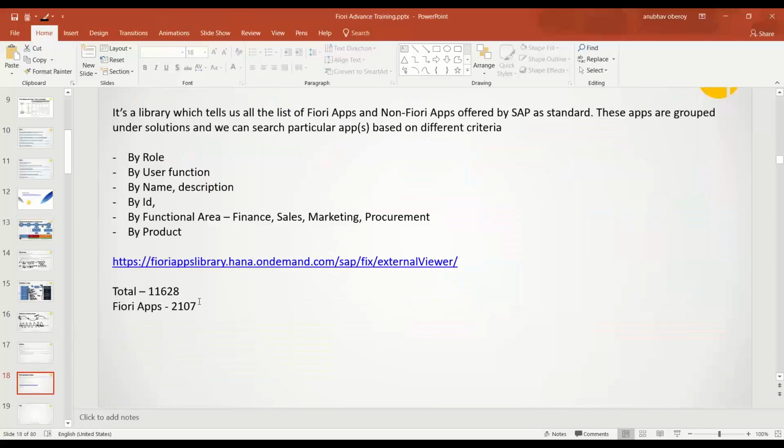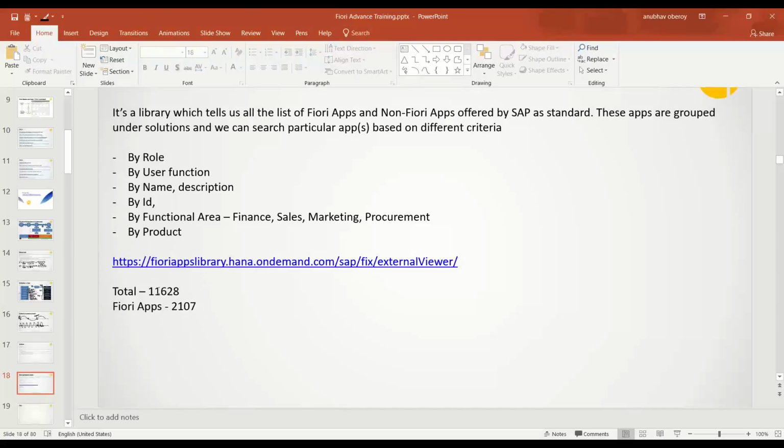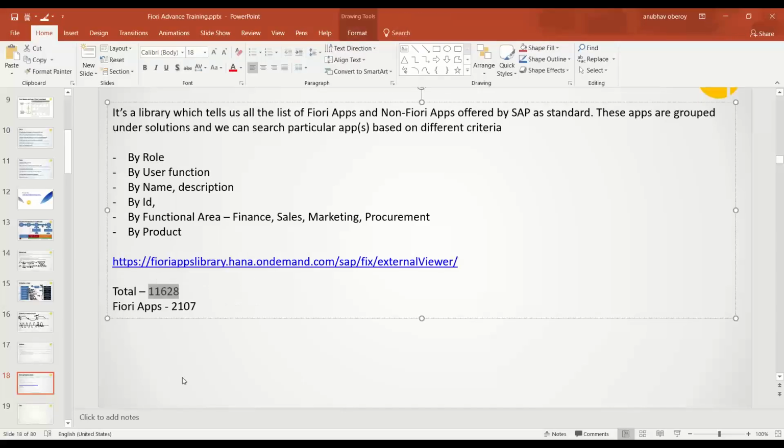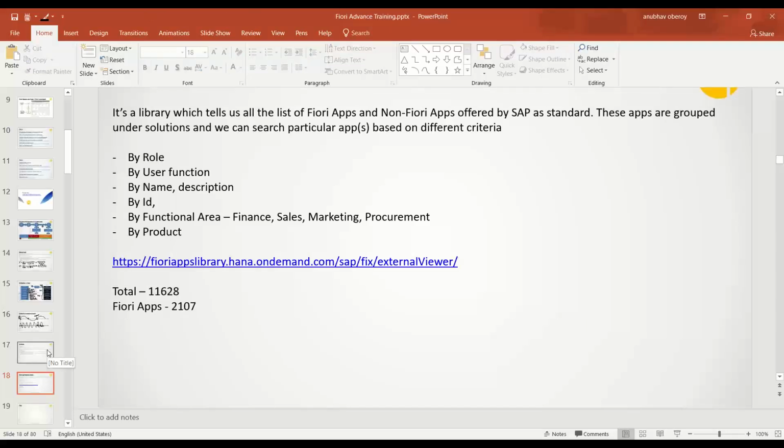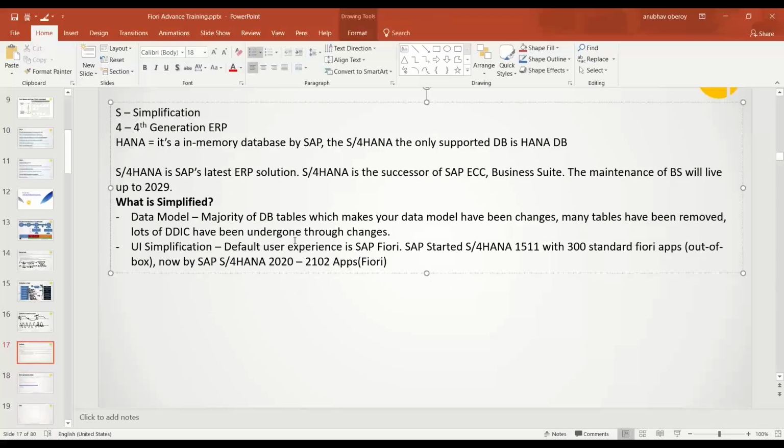So you can clearly see SAP is still far away from achieving 100% Fiori apps. They still delivered the majority of the classical apps as visually harmonized apps on S4 HANA. Yeah, many people think S4 HANA is pure Fiori. No, 82% is still classical GUI or classical WebDynpro and all. But the default user experience is Fiori. From SAP S4 HANA 2020, we have about 18% apps which are Fiori apps. So that's the second important thing about S4 HANA.